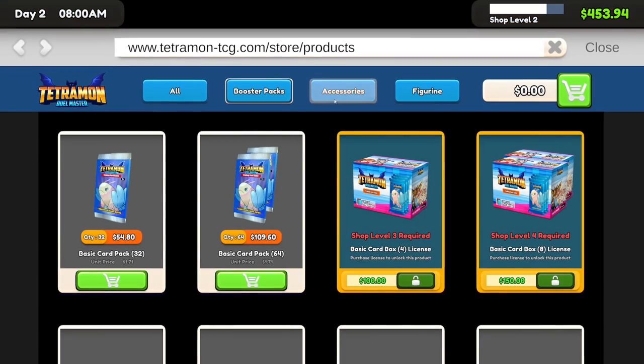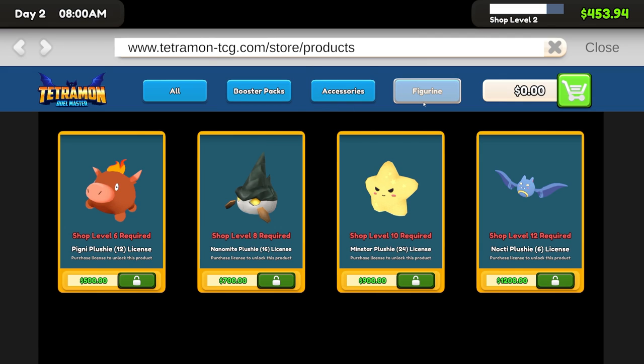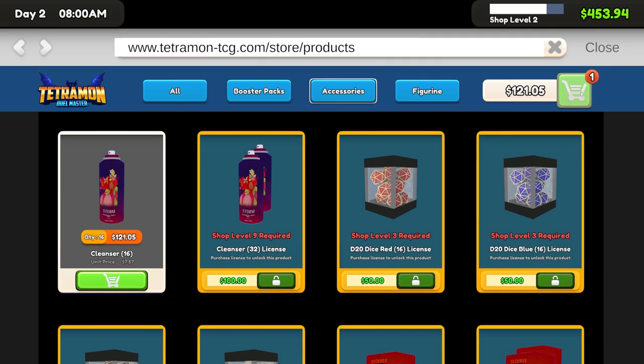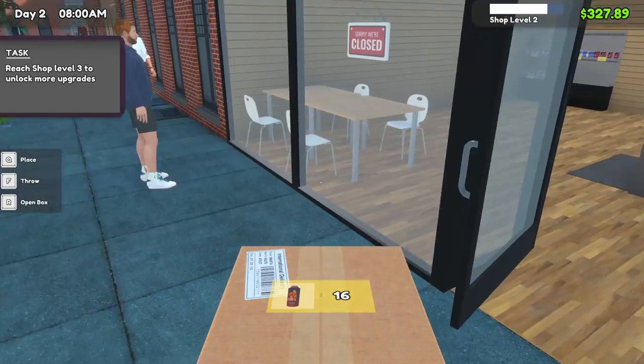I want to check in accessories. I've already bought that figurines. I can't sell any of those. All right. So I can't sell anything else, but I can sell some more of this. So let's go ahead and add one box. And that way we are maxed out, so to speak.